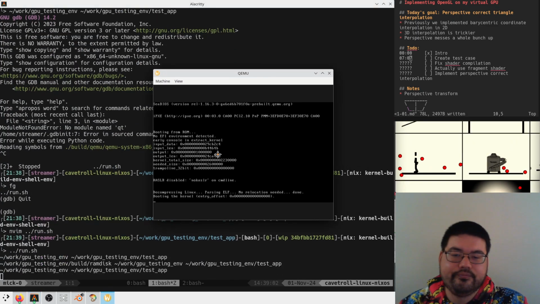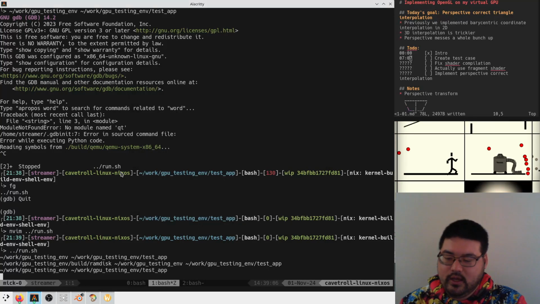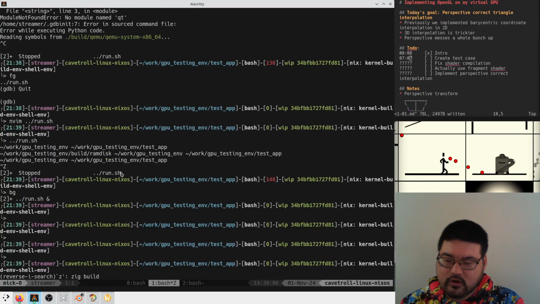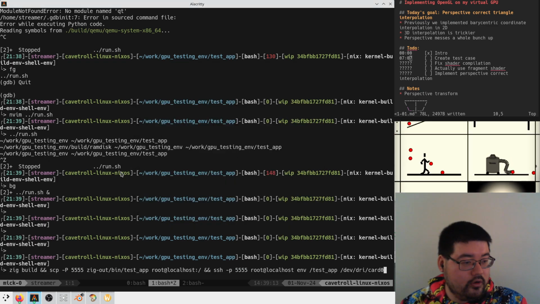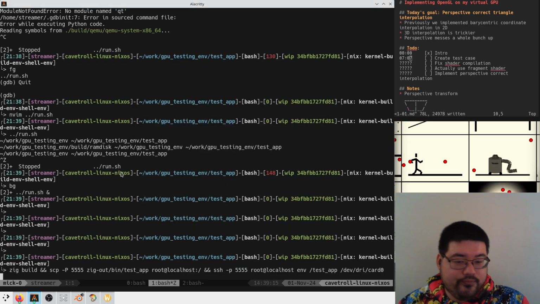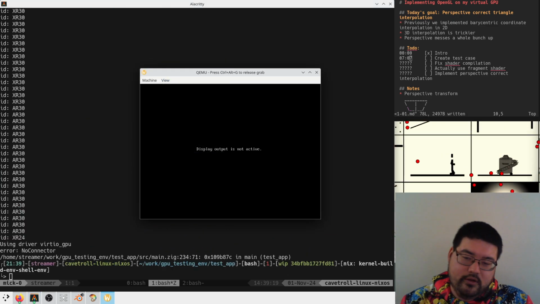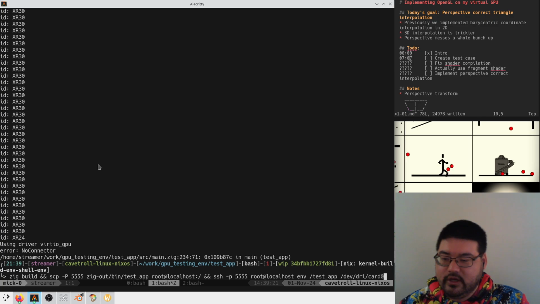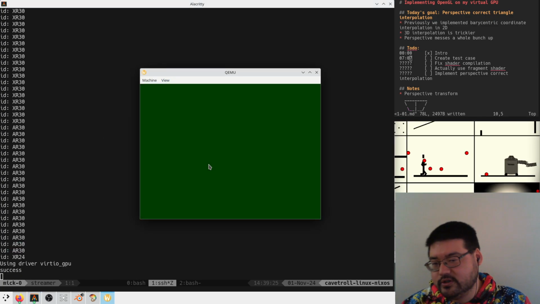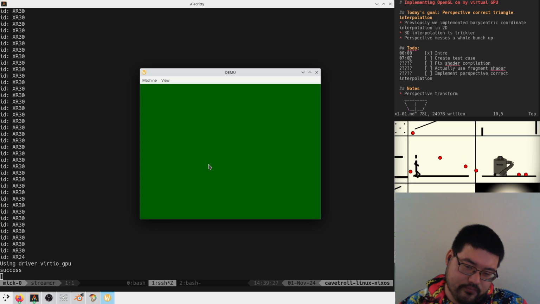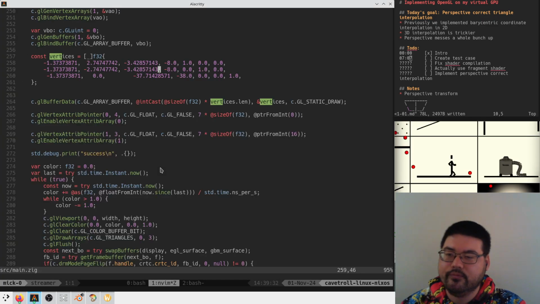Okay, so we should be able to then transfer the new version of our app over, and we should be able to see something that looks kind of like a triangle going into the middle of the world here, but we aren't. So we've done something terribly wrong, which is a little annoying.